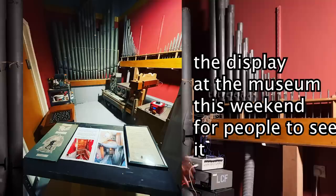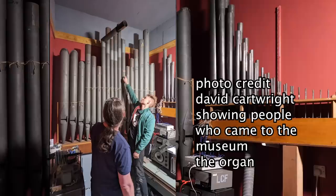We took this out of the house about a week ago. I'm reasonably pleased with the progress that I've had so far. I had it just working in time for the museum to open this weekend.